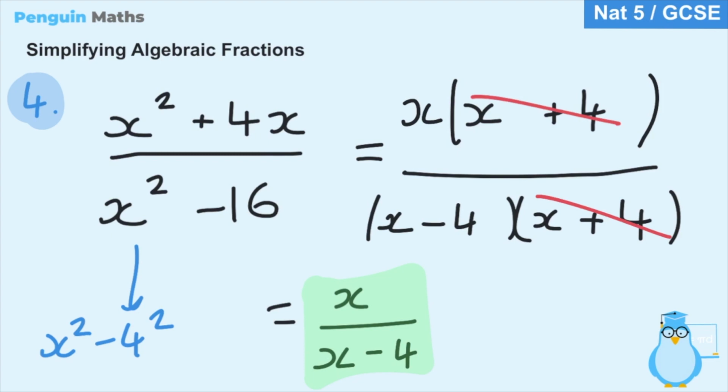And again, the key thing with this question is, first of all, recognising we can't simplify in this form because these two terms are separate, because they're not being multiplied or divided together. And how we go about grouping these terms together in this case is by factorising. So we can see here that this bracket easily cancels out with this bracket on the top and bottom, and that means all we're left with is this x and this x minus 4 to give us this final answer.